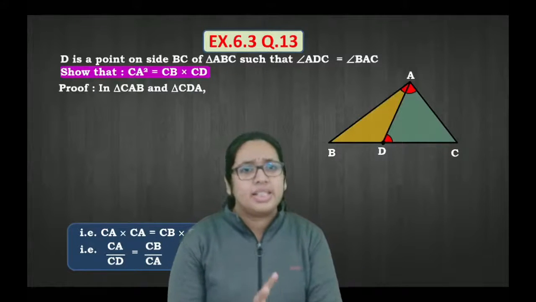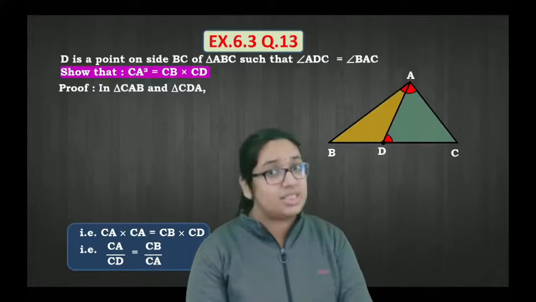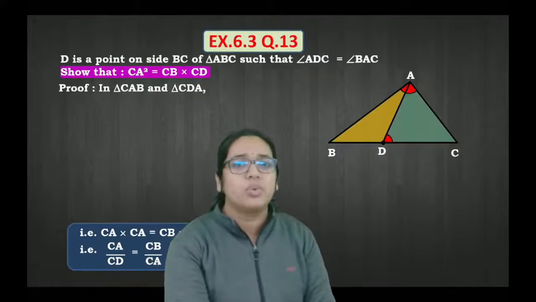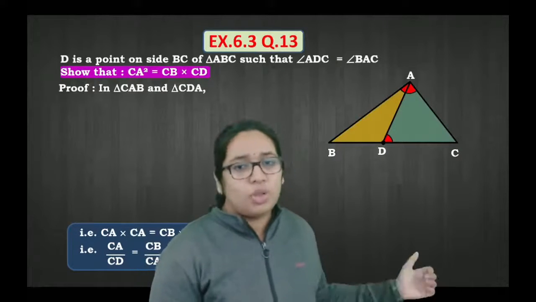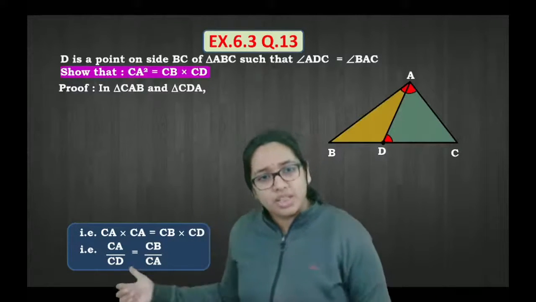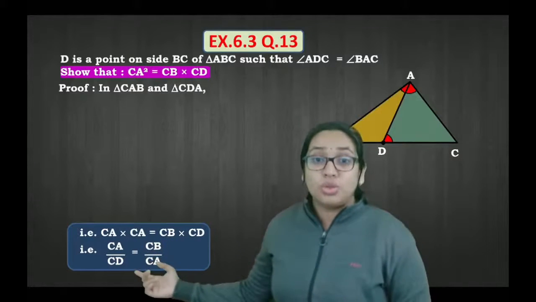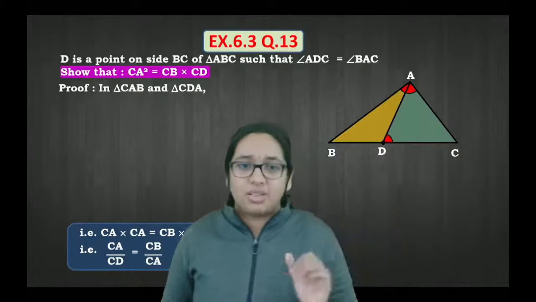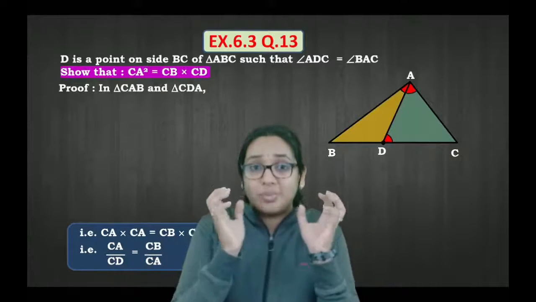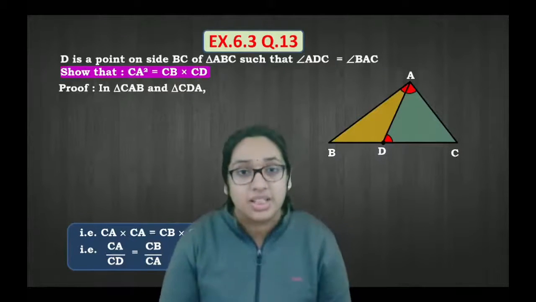I can see there are two triangles. The first one is CAB and the second one is CDA. Why do you have to do this? Because we have to prove CA upon CD is equal to CB upon CA. So we can use the corresponding sides of similar triangles case. For this you need some similar triangles. For this we considered two distinct triangles.